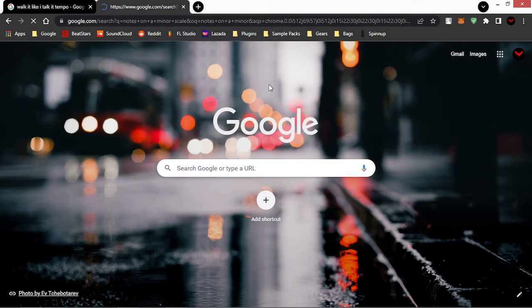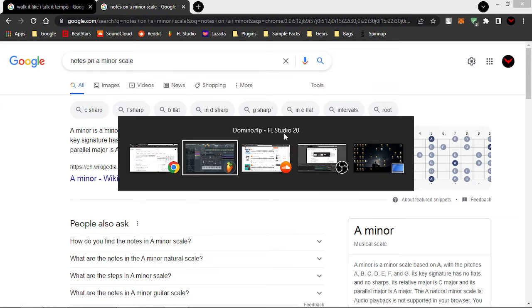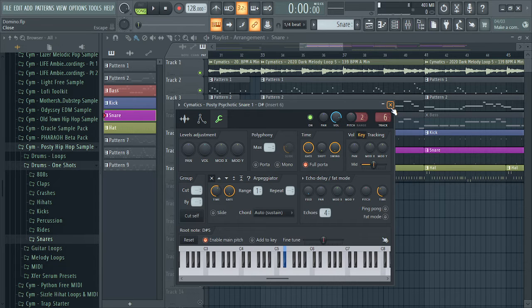Yeah, A minor scale, and you'll get these notes. So basically it's similar to the key of C, but it's A minor, you know. It's just the relative scale. So there are these notes, so make sure that you sync this key over here, because normally it would be C.